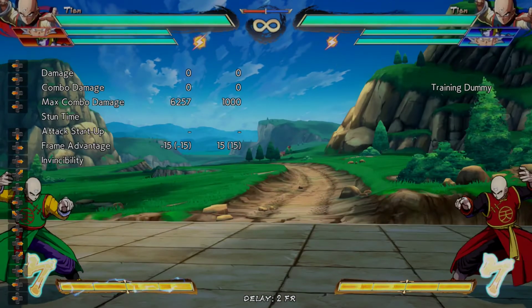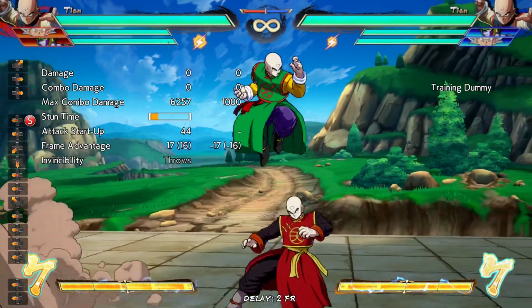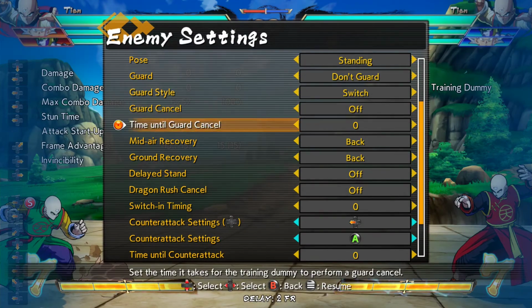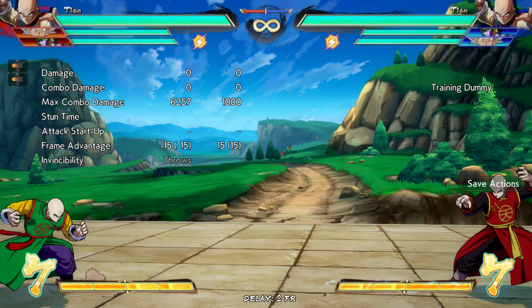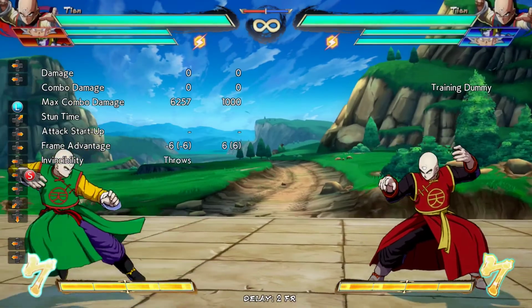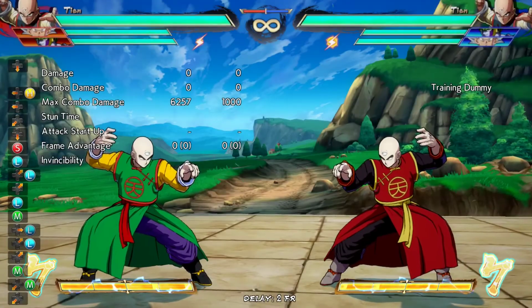This move also has some limited application in neutral. If your opponent's playing really passively, you can call Chiaotzu from full screen. This has incredibly good tracking. Can even hit people all the way at the top of the screen. It doesn't matter. If they're just playing really passively and they're up there in the air, it'll allow you to close the distance in and get into a more effective range, so you can play your game more effectively.